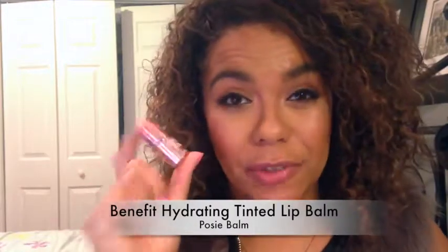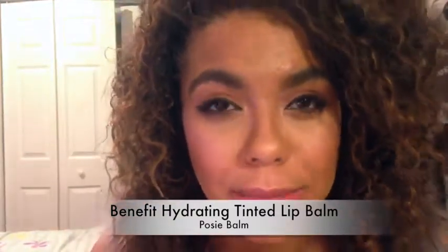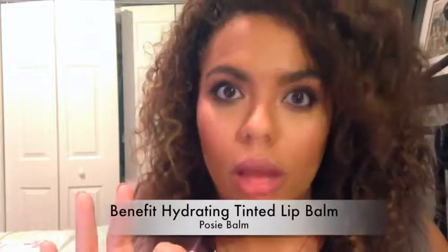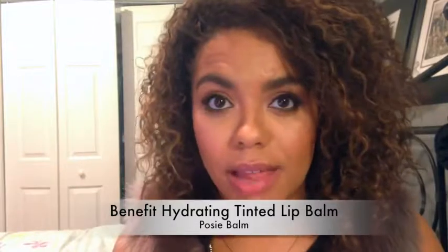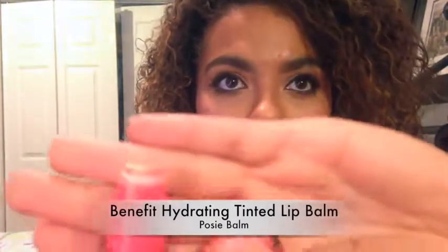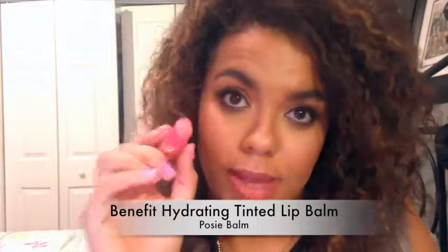So this is something I would never purchase in full size. This is Posey Bomb by Benefit, and it really has no color. My lips do have a little bit of color to them right now because I was rubbing them to get the lipsticks off — that waterproof Makeup Forever thing wouldn't come off even with a makeup wipe. It smells really florally, and I don't mind floral scents, but on my lips I really hate that, and it's really, really strongly perfumed. And look at the amount of product they give you — I've used it like two or three times, but come on, guys. You wasted your time even making the package for this.